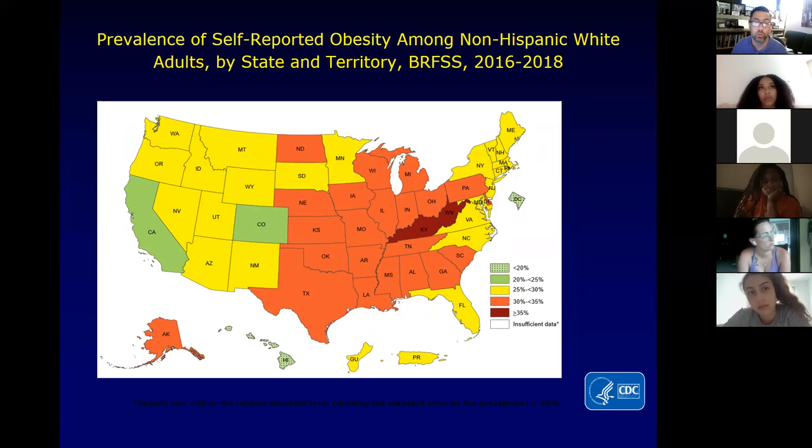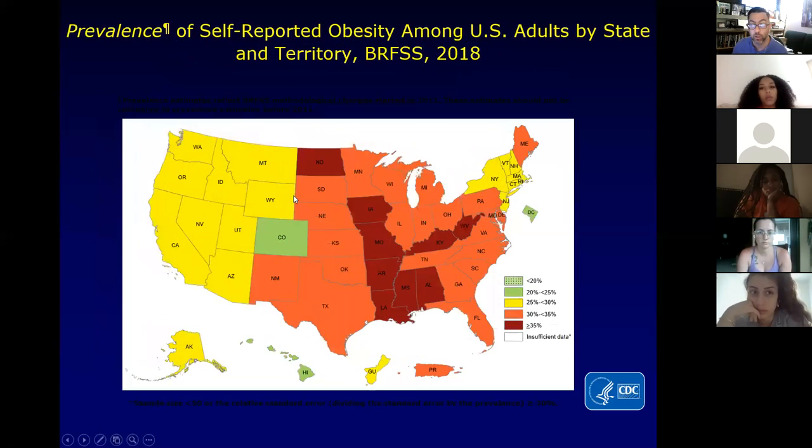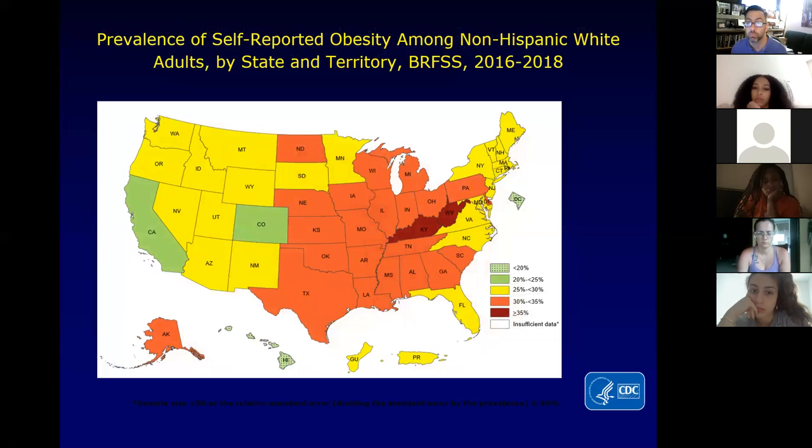But what you see here is the prevalence of self-reported obesity among what we're going to call non-Hispanic white adults, so Caucasians in essence, people that are generally going to be of European heritage and descent, right? So if we look back at, here's everybody all together, here's white people, okay, to put that in a very simple way.